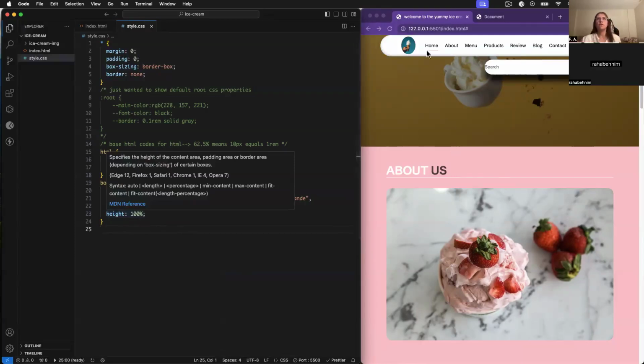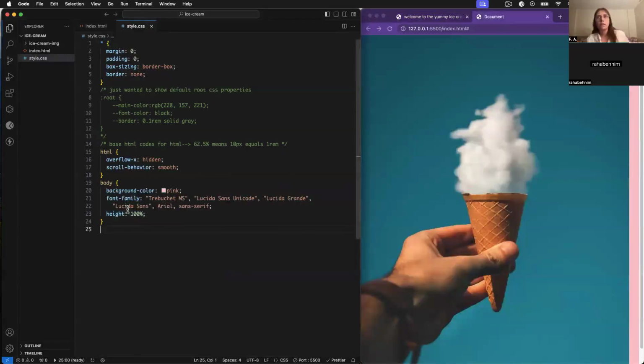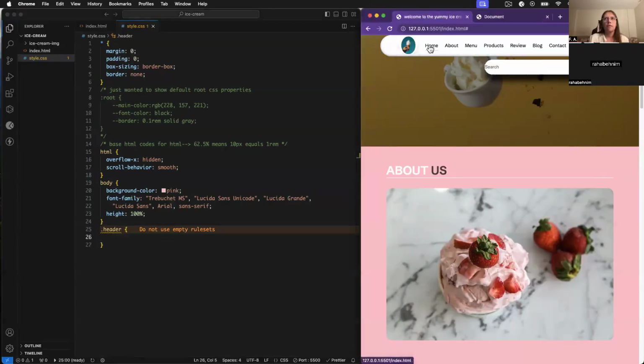First of all, the header part. Now it's time to do all the header part. I think firstly we should make this logo smaller. Dot header, I guess. And in this header, first of all, everything should be placed display flex.